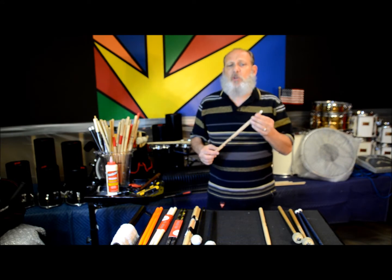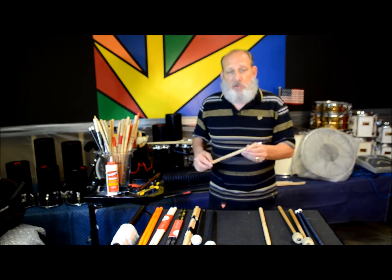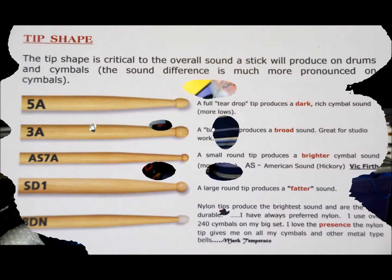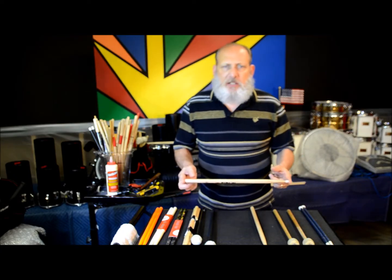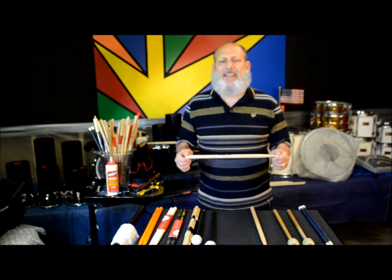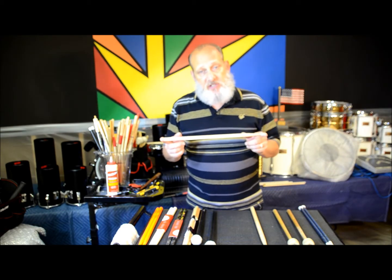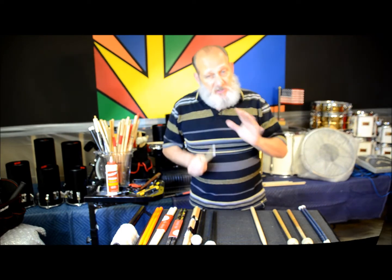The tip shape is critical to the overall sound a stick will produce on drums and cymbals. But here's a little diagram. You can pause it later and just look at it. Then you have the length of the stick. The length is important. It affects the leverage and the reach around the drum set. Although my 5As are 16s and the Extremes are 16.5s, it definitely changes the balance, getting used to them.